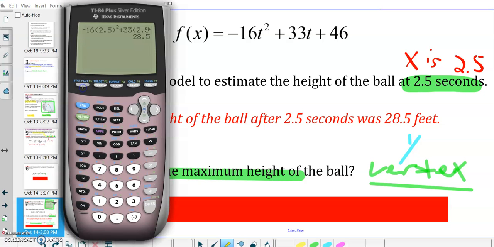So we're going to do our negative b over 2a process, and then plug that back in. Actually, you know what? I'm going to cheat a little bit. I'm just going to type this thing in, negative 16x squared, plus 33x, plus 46. See what the graph looks like. I probably won't be able to see it. All right, I'm going to change my y max to be much higher. So I'll go to my window. Let's go y max, crank that up to like 75. Let's take a look. Awesome. So I need to figure out the highest point. I'll go second, and then calculations menu. I want to find the maximum. It's going to ask for a left bound somewhere over here to the left of my max. Right bound somewhere to the right, doesn't matter how far, just clearly to the right. All right, so it looks like my maximum was .09, 46 point stuff. Let's see how accurate that is.